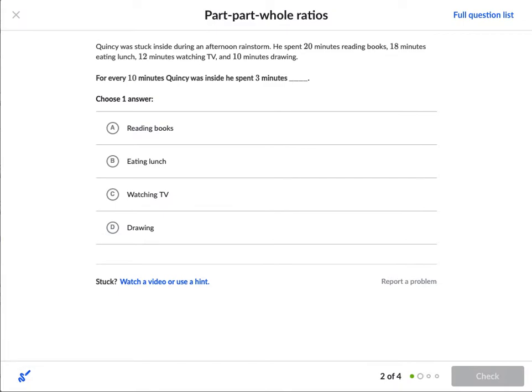All right, so let's look at this. Let's not use a tape diagram here. Let's use a ratio table. And this ratio table is going to be a little bit bigger than most of them, because we have quite a bit of categories here. So I'm going to need to really extend this out.